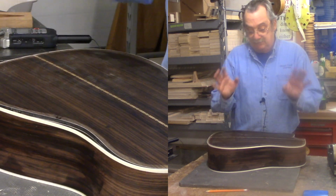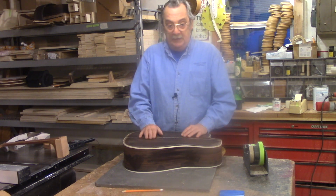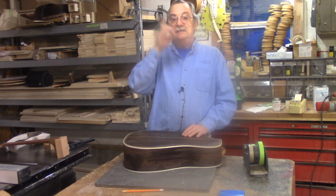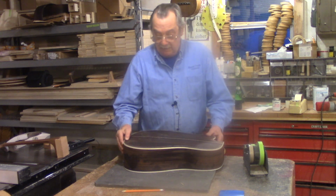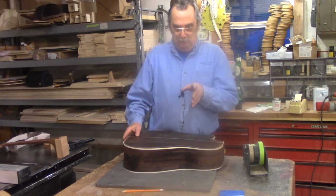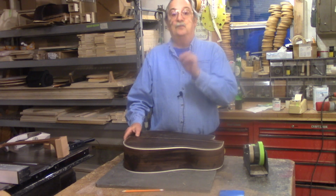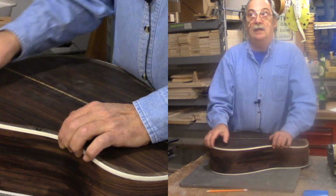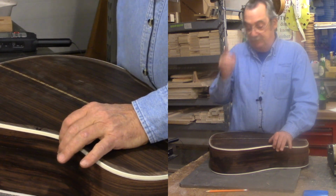Now, there's a couple of ways of doing this, and I'm going to show you two different ways of doing it. If you're going to use super glue, that's fine, but there is a technique you've got to use for super glue. So let me show you how to do that. If I'm going to do this with super glue, remember, super glue can damage finish. Now, fortunately, I don't have a lot of finish on here, but I'll show you how to help minimize the effects of super glue and finish damage.